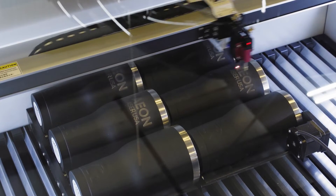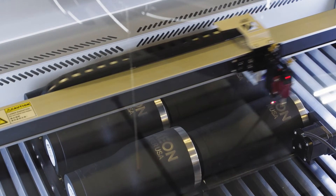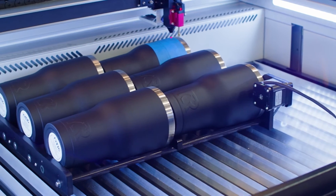My favorite was by far the multi-roller — that's going to be a game changer for the industry. I don't know a single laser person who doesn't want to avoid filling their cups one at a time and would love to be able to engrave several cups all at the same time. It just reaffirms what I have already known.